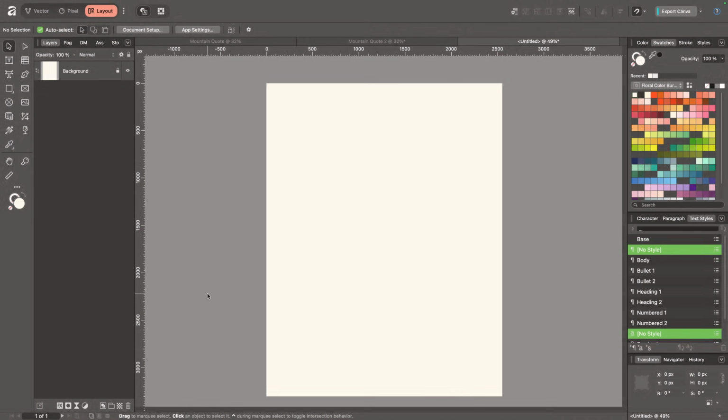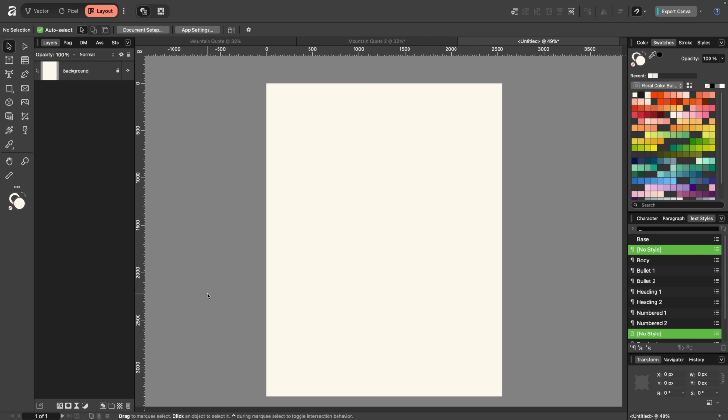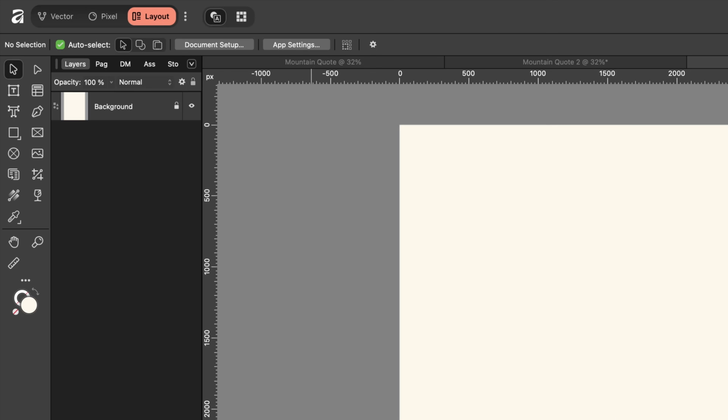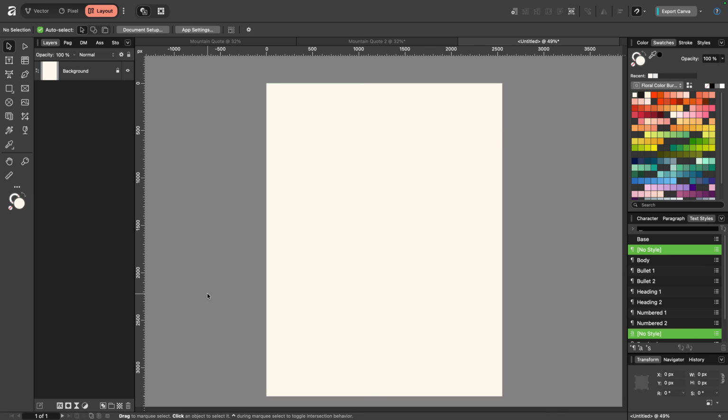I have a letter-sized document here, and I want to start out by setting up all of my elements, my text frames, as well as the object my text is going to wrap around. Now, I'm here in the default layout studio, but because this is the unified app, you can access the tools from any studio. Before I do anything, I want to start by pulling in some text styles. Now, text styles aren't necessary to use with text wrapping, but it does make adjusting the text frame so that we're going to use a lot easier.